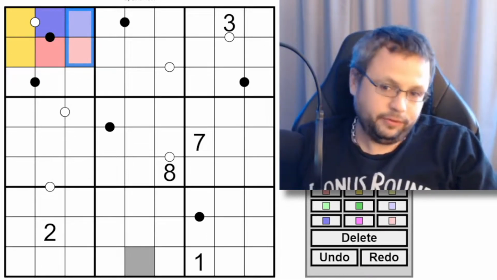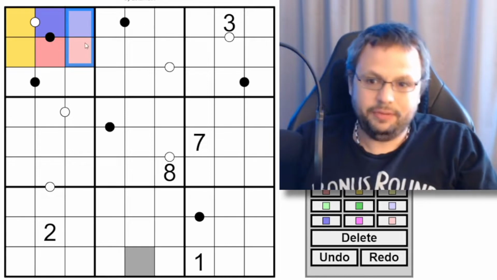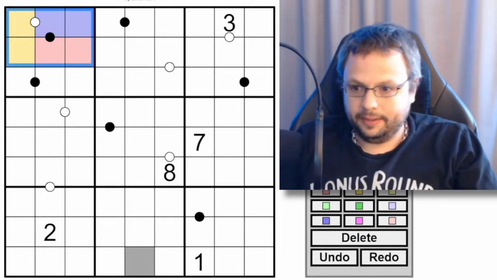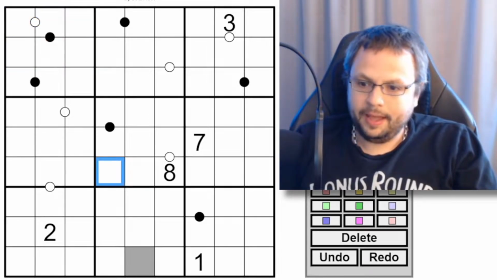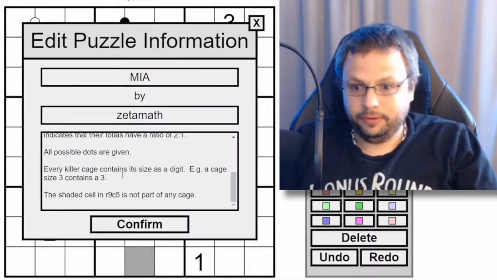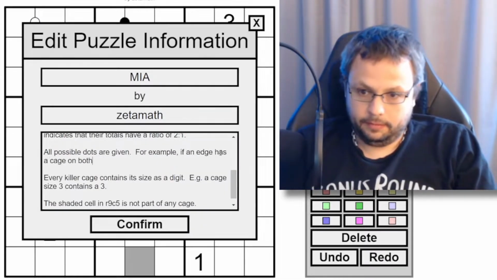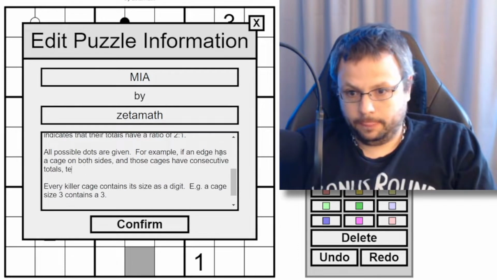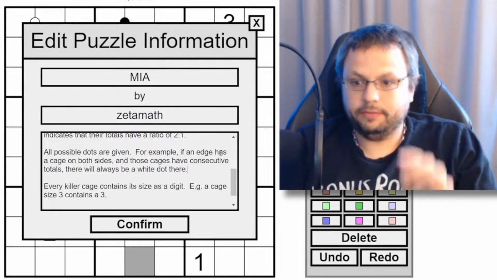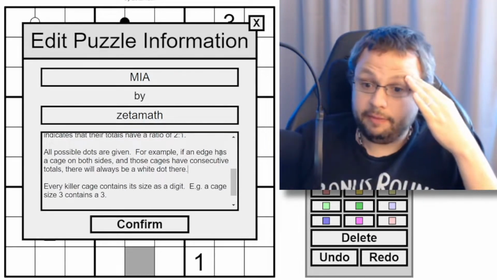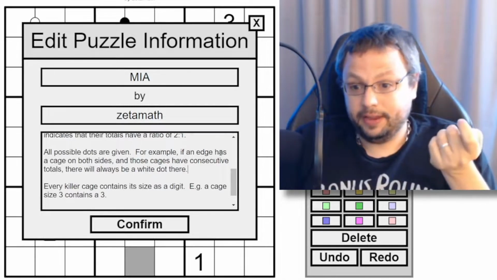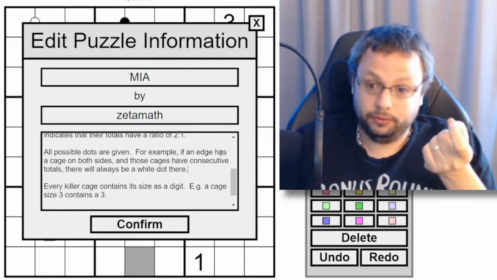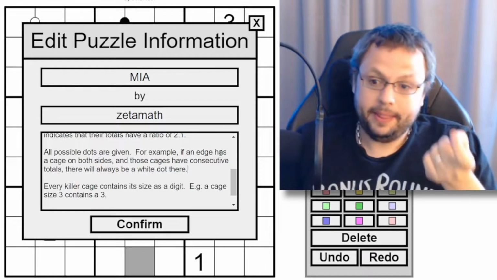But the entire puzzle revolves around the fact that you can't do that. So I'm going to also spell that out. Okay, so I've written this as, for example, if an edge has a cage on both sides and those cages have consecutive totals, there will always be a white dot there.